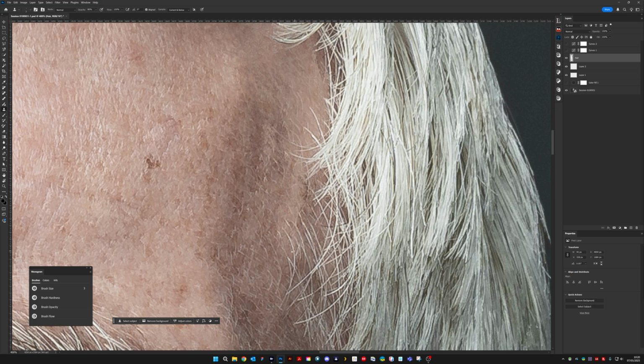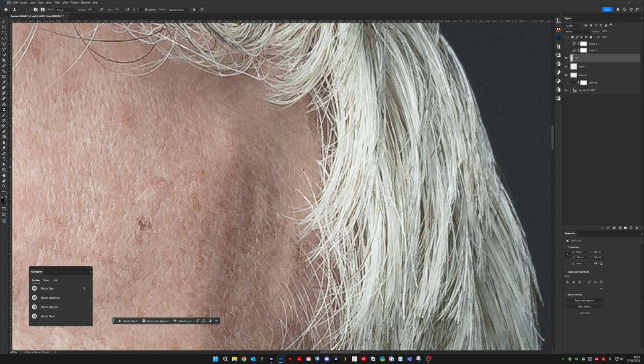You can see I just follow that hair all the way here, and then let's go down to 3, and we can just take out some of the white. So here we want to just take that down a little bit.